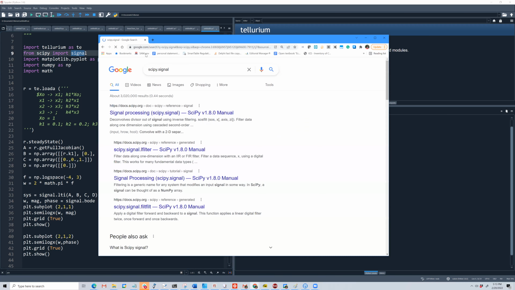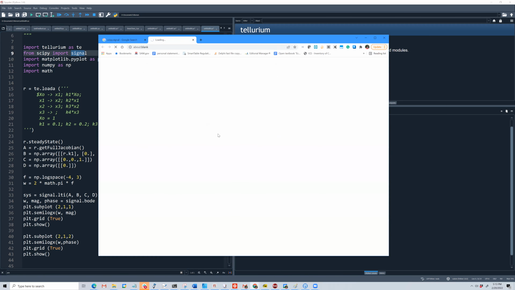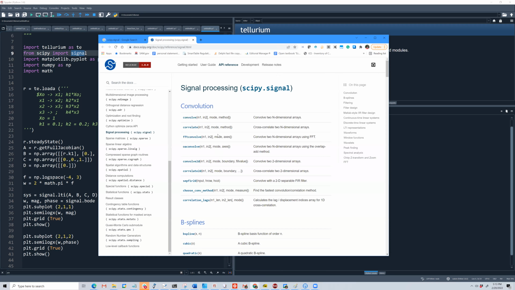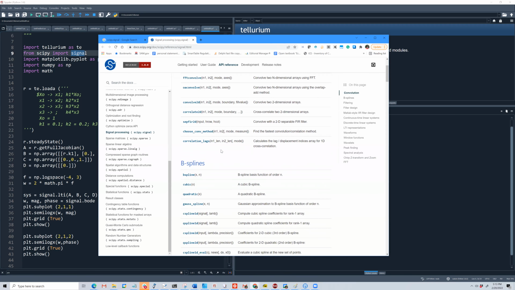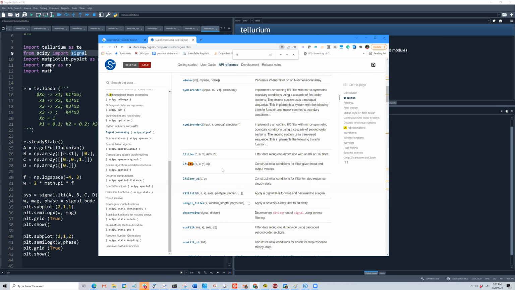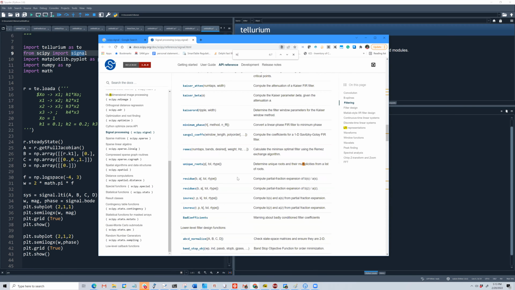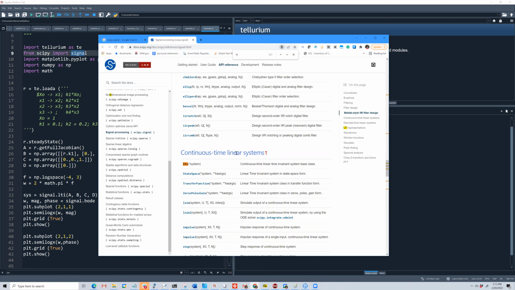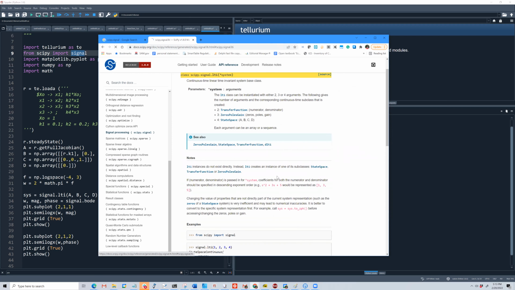What I'm looking for is LTI, continuous time linear systems. LTI is a function that lets me specify a system.